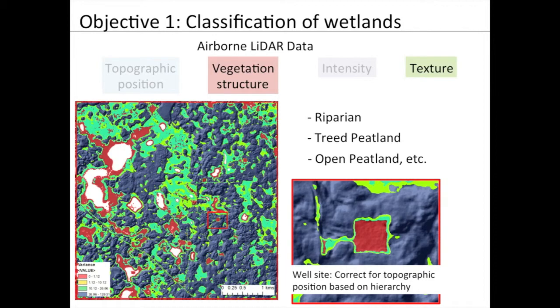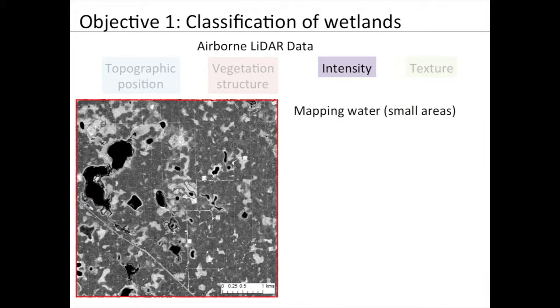So intensity is very useful for mapping soil saturation, especially if you have single returns that don't interact with any vegetation or canopy. In this case, for this very small area, I just used it for mapping the water. But of course, as you increase in scan angles and you increase your area, you're going to get a lot of this specular reflection. So we're not going to see water as being black. It's going to look kind of white. Or we might have high intensity returns or no returns at all. So we have to adjust for that. But in this case, it worked fine for mapping water.